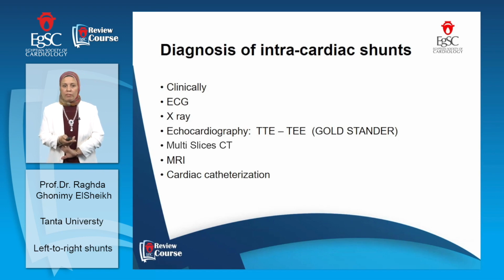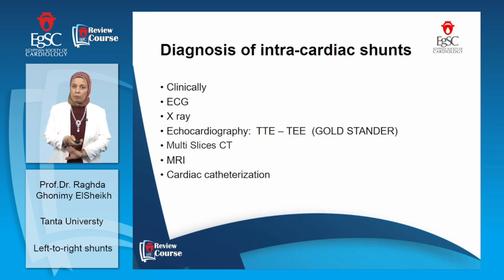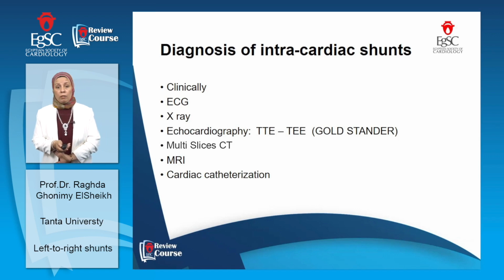To wrap up the previous slides, when we want to diagnose an intracardiac shunt, we depend on the clinical presentation of the patient, the ECG, the X-ray, and our gold standard actually is the echocardiogram, either transthoracic or transesophageal or both of them. Sometimes we need to do a CT angiogram, as in adult PDAs, just to figure out the morphology of the duct, which can be tortuous, and we can find a lot of calcification in adult PDAs. MRI, sometimes we need it to check the ventricular morphology, especially in cases of tetralogy of Fallot after surgery or something like that.